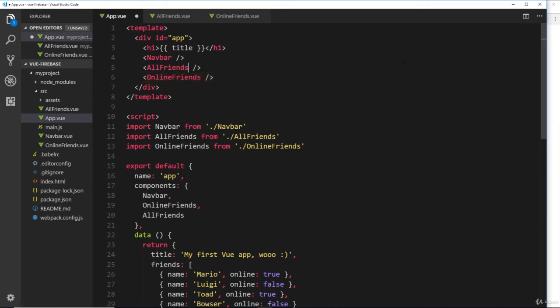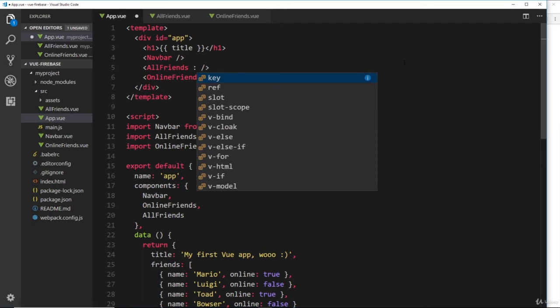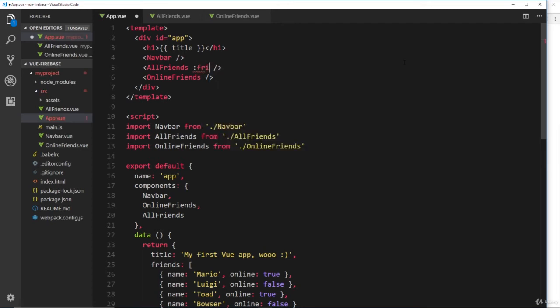So what we can do is use a bit of data binding because we're going to dynamically bind data, and we'll say we're going to pass down a prop called friends. Now this doesn't have to be called friends, right? Just because I've called this friends down here, you can call it buddies or whatever you want. I'm calling it friends because I like to keep things consistent. So we're passing down a property here called friends.